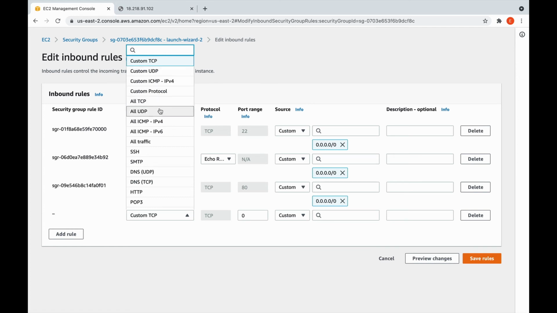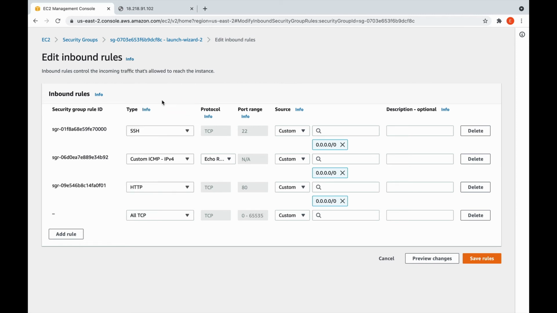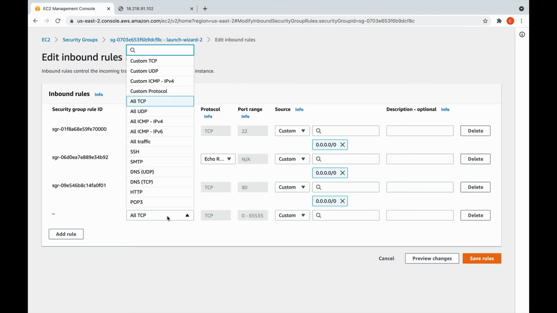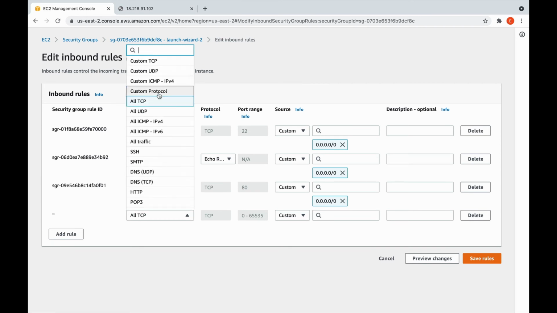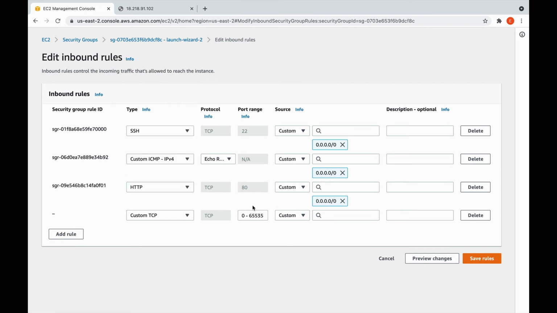Okay, TCP, we must use custom TCP. We input 88.